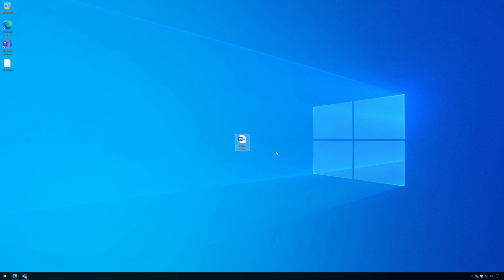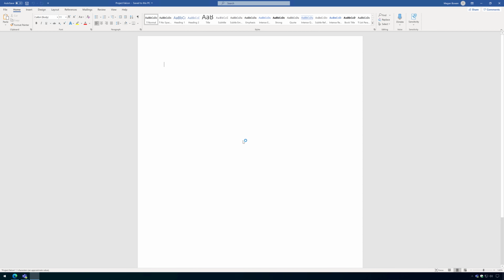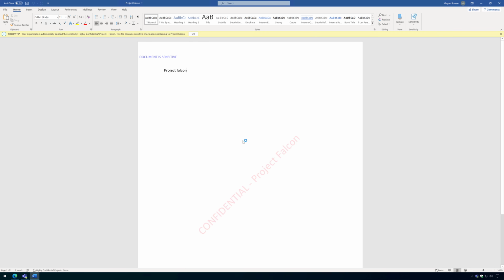I'm going to create a file on my desktop just called Project Falcon, and I'm going to type in some sensitive text. My keyword here is Project Falcon, and when I save it, the system will automatically scan through the document, and if it sees keywords such as Project Falcon, it's going to automatically apply a sensitivity label, thus marking the document with a label, encrypting it, and applying permissions to it. In just a moment, you will see that automatically get applied. And there you have it.